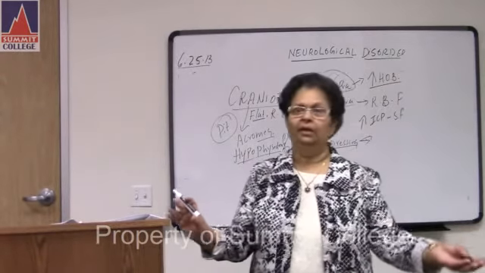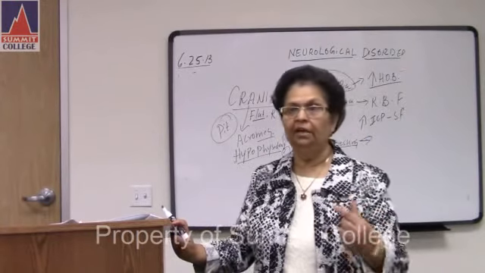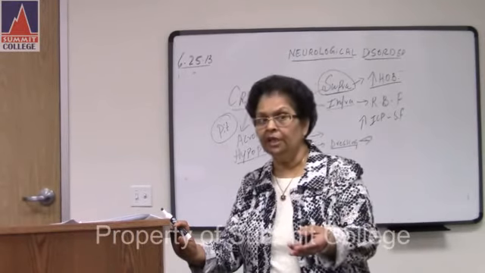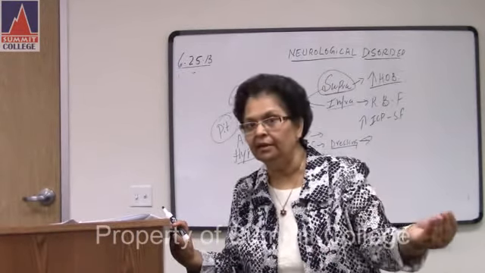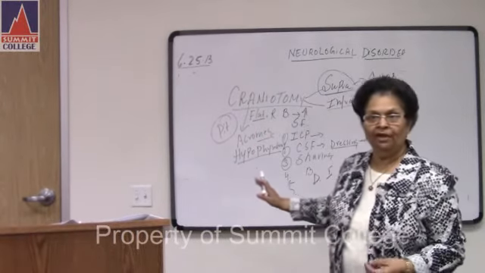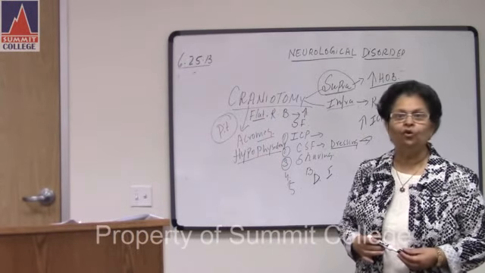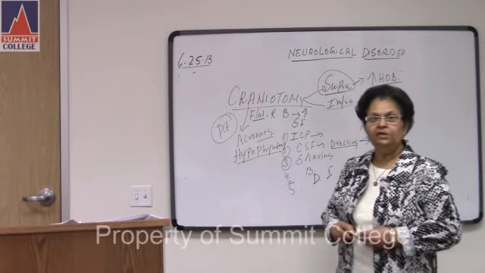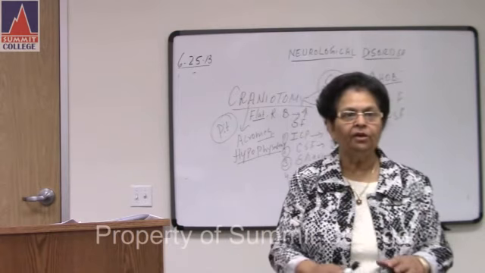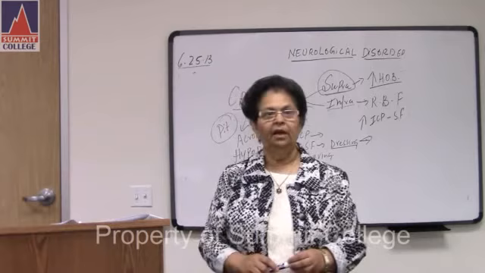But what do we monitor? ICP. What do we monitor in ICP? Vital signs, level of consciousness, pupil reaction. And they give you a question: the vital signs are changing, blood pressure is going up. Now what do you do? Your answer would be elevate the head of the bed. And what are we elevating to only? Semi-Fowler's position. Do not touch anything else. No Trendelenburg, no flexion. Just leave the patient in semi-Fowler's position.